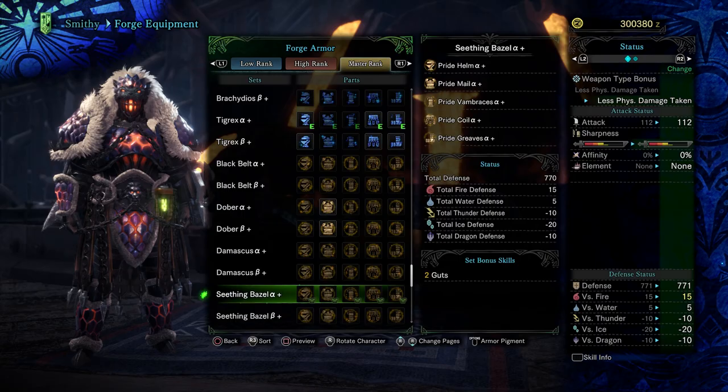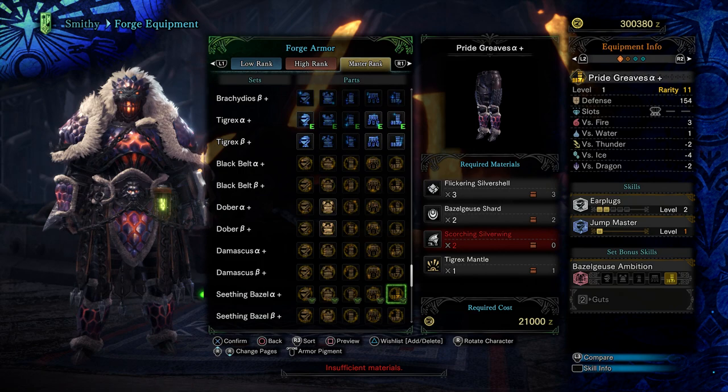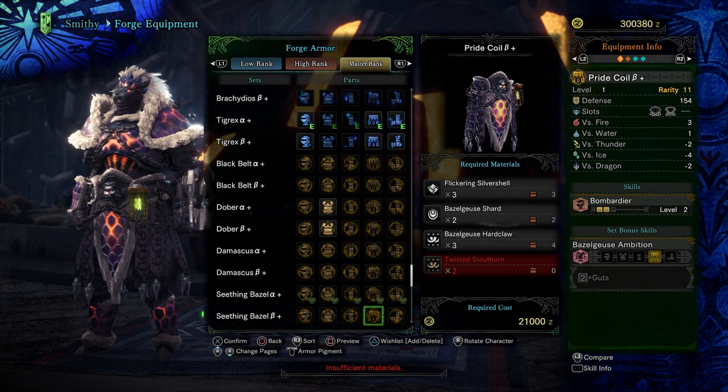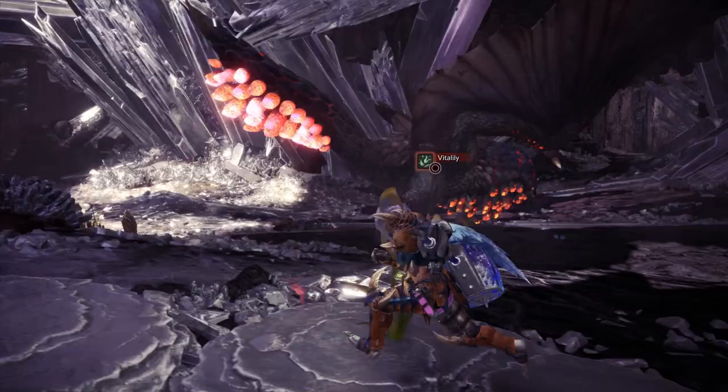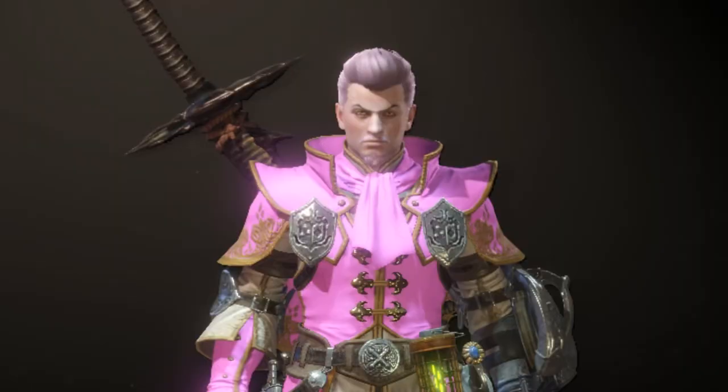At least, visually speaking, as the full skills for the Alpha set are 5 earplugs, 3 critical draw, 2 blast resistance, 2 blast attack, 2 guard, 2 bombardier, and jumpmaster. Whereas the beta has 3 earplugs, 2 guard, 2 critical draw, 2 bombardier, 1 blast attack, and jumpmaster. The set also has a 2-piece set bonus, not a 3-piece, of guts, which works the same as base world basal guts. That was a very odd sentence.